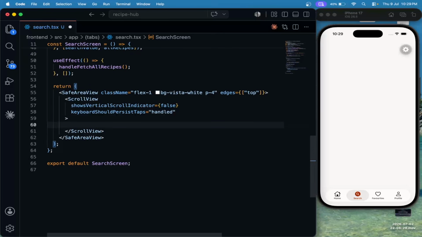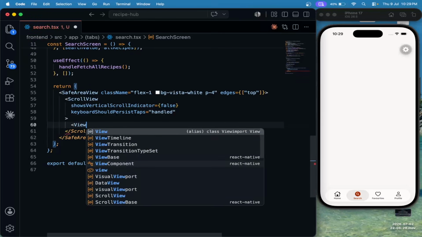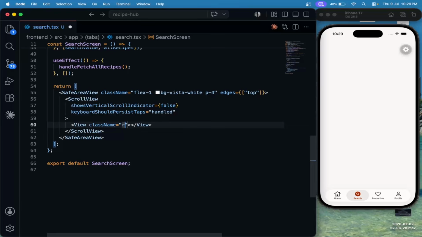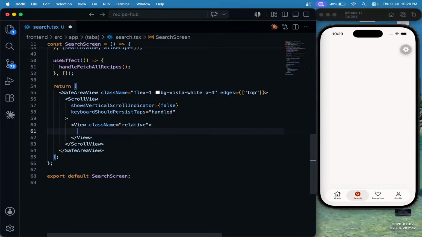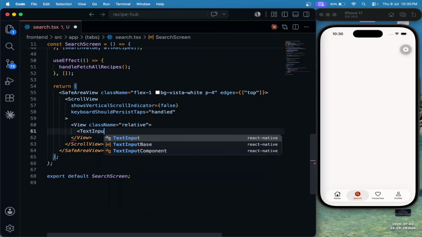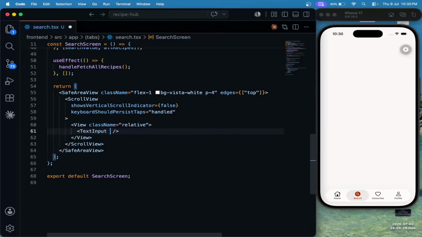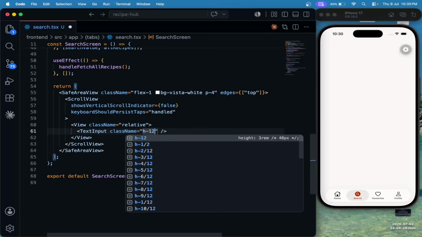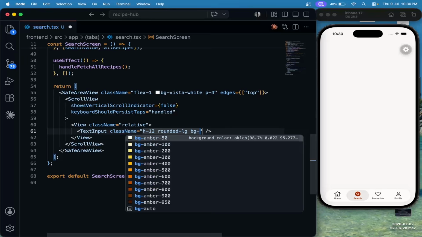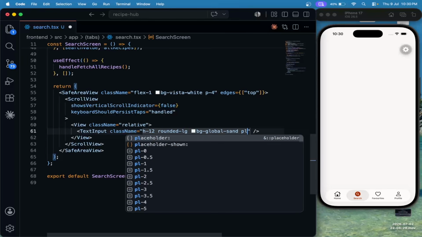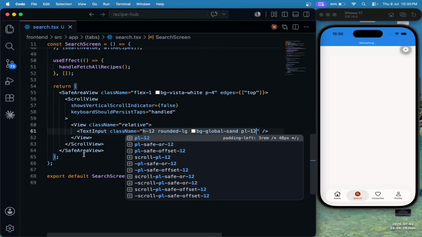Then inside this ScrollView, I will take one view and I will say class as relative. Then inside this view, first let's create the TextInput, which is our search bar. I will give some class. First I will define the height, border radius to LG, background color to global sand, and I will give padding left as 12.